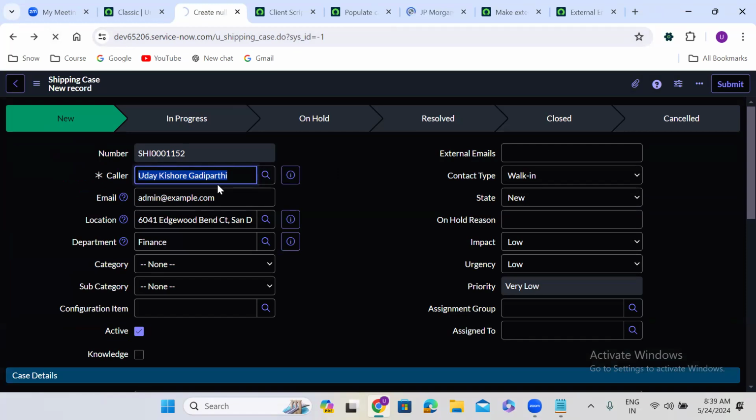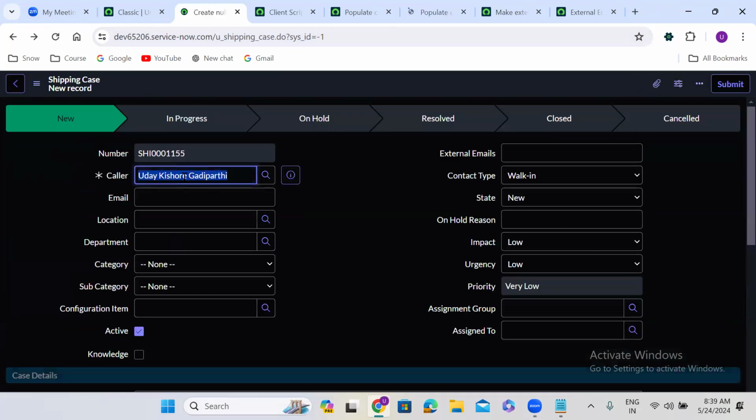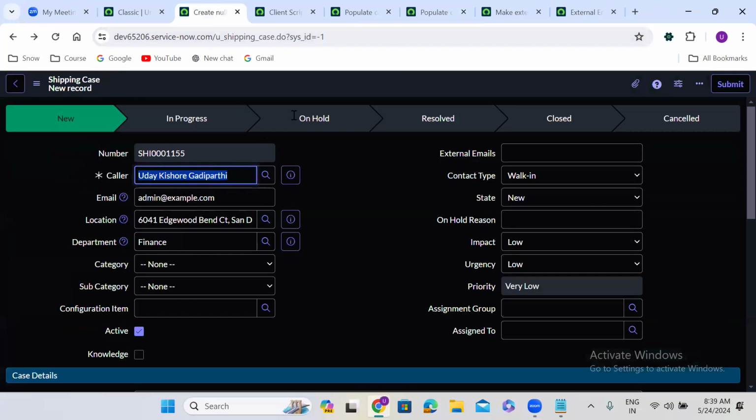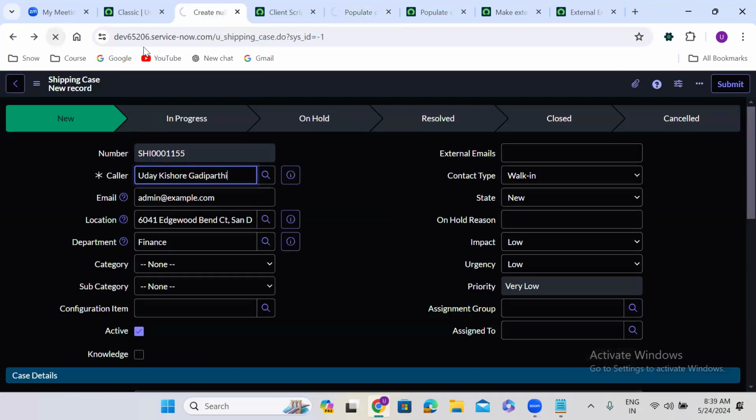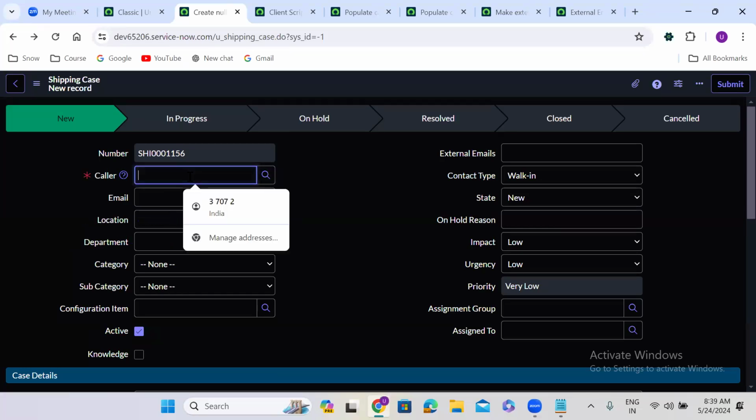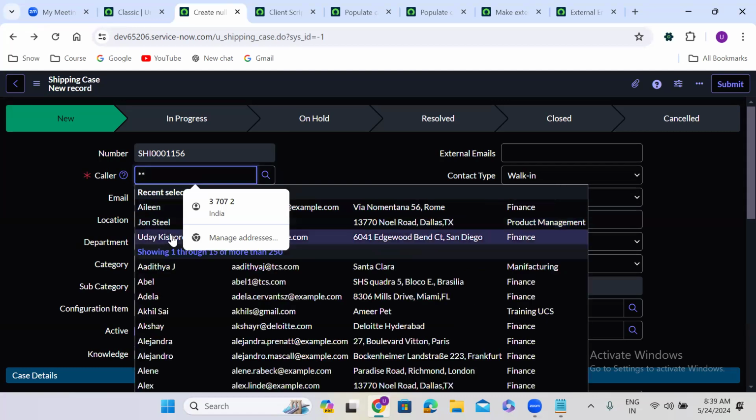Now the color is not empty on the form, right? Color is not empty. Default value is there. So it should populate email, location, department. Did I deactivate this one? I'm deactivating this one first. Okay. Through the UI policy, we are actually populating these values. Now I am changing the value to Akhil Sai. Are these values changed? If you make it empty, it will work. If you change this value, it will work for the first time.